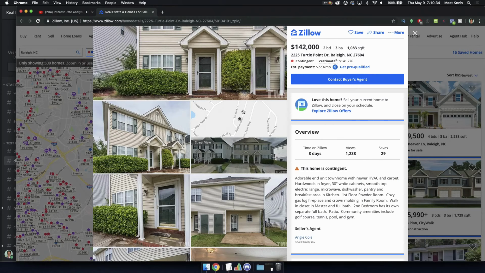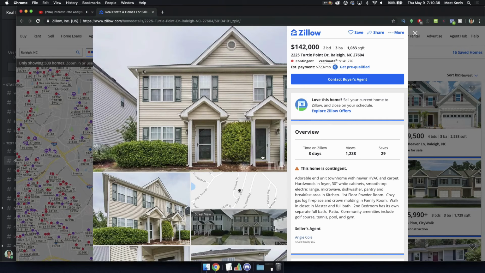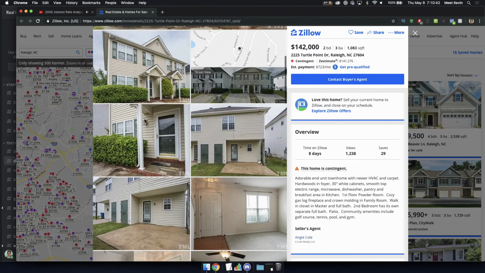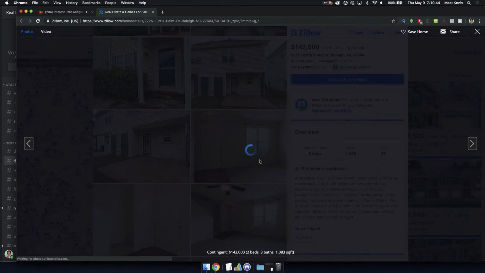Here it is. This is the one we actually did analyze on Tuesday. I remember it now. Look at this, folks. Our course member submitted an offer on this. We ran the comps on this. We looked at the neighborhood. We went up and down the street on this thing. And our course member got it. So congratulations.